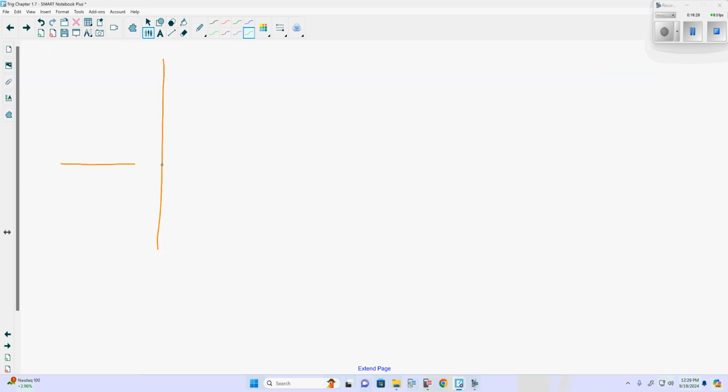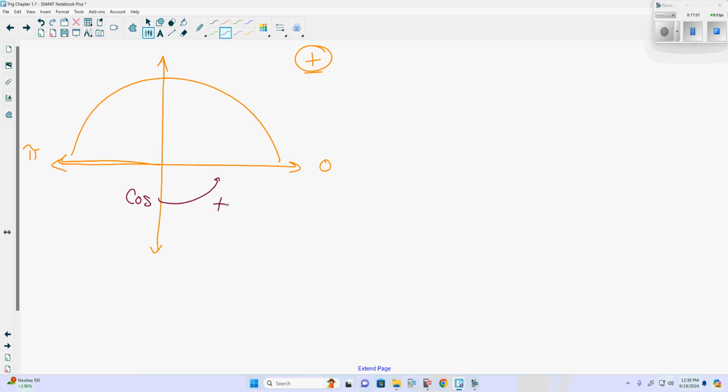Here's, you don't have to draw this. This is just the reason why we're only taking the plus out of the plus or minus. So we're talking about cosine. Really cosine inverse. Cosine inverse, the angle that comes out of cosine inverse has to be between 0 and pi. It has to be here. Now cosine value can be positive here or negative here.